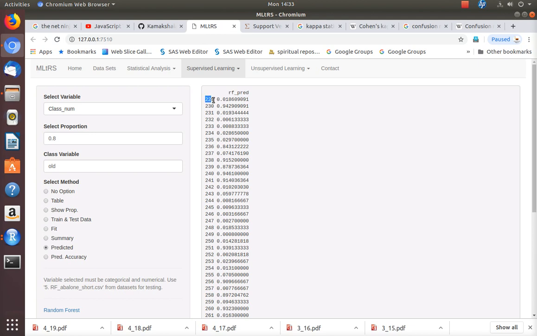Now you see patient 229. We have to go back and see what the properties of the patient are, and it is unlikely that this patient is suffering from breast cancer. But for patient 230, it is highly likely that they are suffering from it. This is how we can predict the incidence of breast cancer by using data.